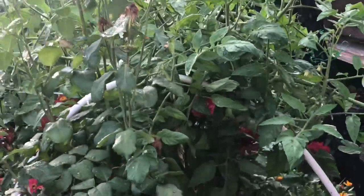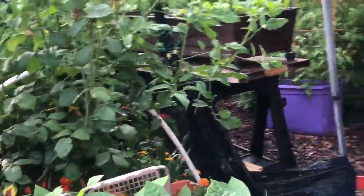And the robins are really singing this morning. They are happy because the sun is coming out.